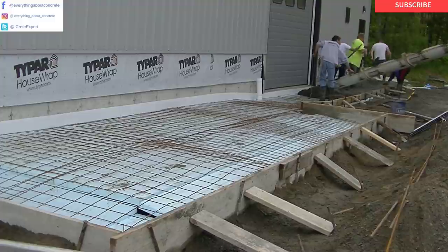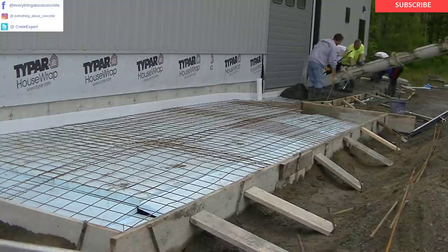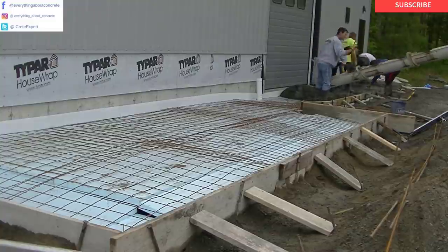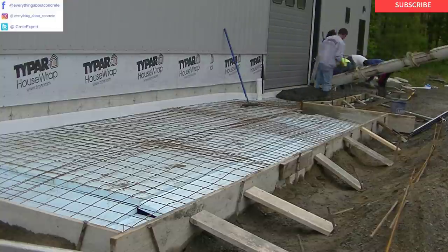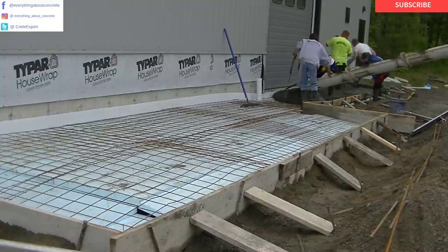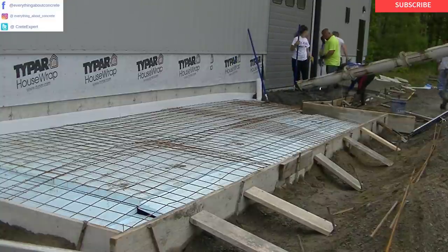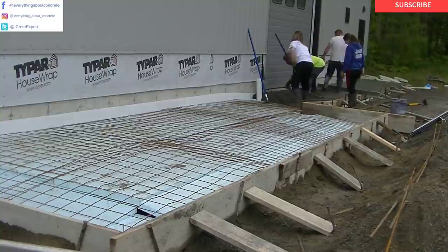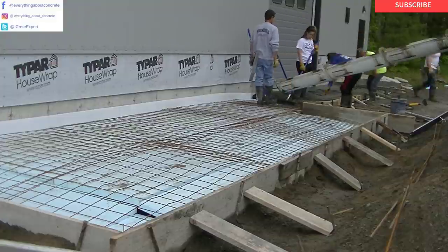Now we're pouring the concrete — probably pouring about a five-inch slump. This does slope away from the building, probably about an inch on that five-foot section and about two inches on the ten-foot section. So we've got to keep the slump stiff so it'll hold the slope. We're going to end up putting a broom finish on this, cutting in some grooves, and edging it. Stay tuned for that — I've got a new tool I'm using for cutting my grooves, and another new tool to help us mag float the surface out before we broom it.